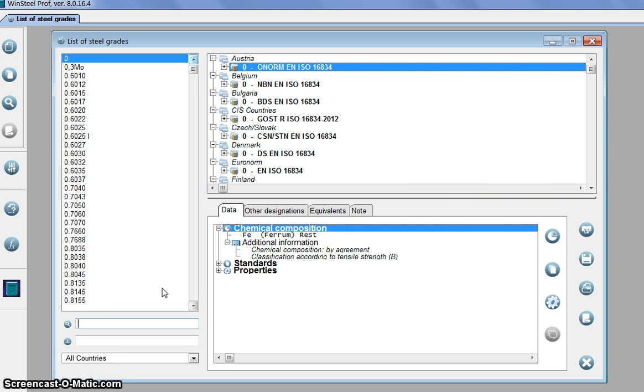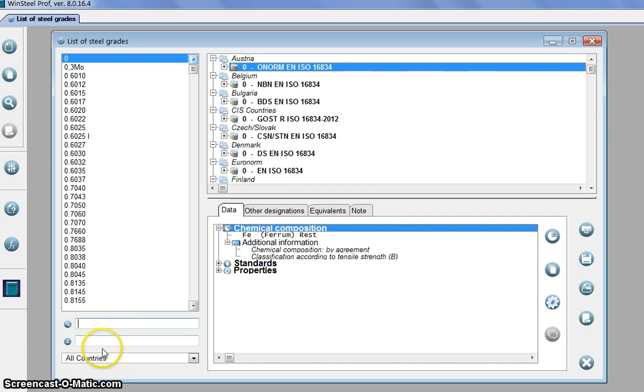At the first step, you have to find grade designations in this left list box among all designations of all grades which are included in the software database. The software offers you 2 ways how to find the grade designations you need. The easiest way is the search by locator.